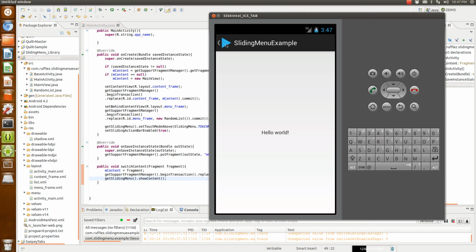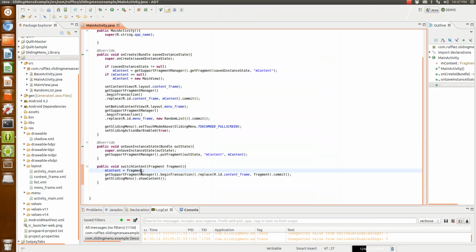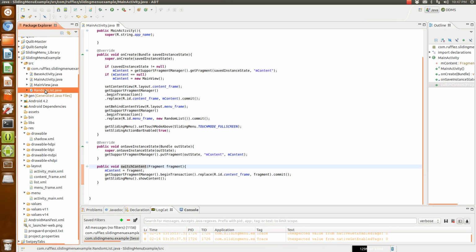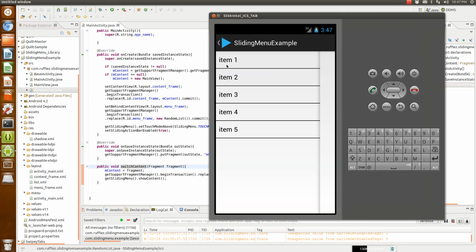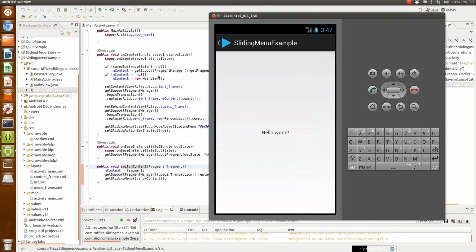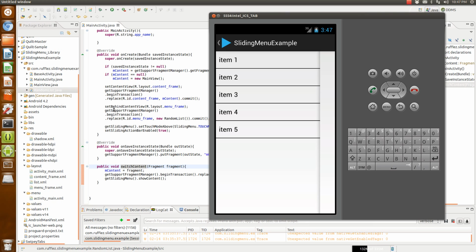I guess it's not exactly the same since they don't really switch fragments, but if you were to switch fragments, you just add this switch content into your list, your random list on the list item click, and when you click on an item, it replaces it and then closes the list again, and you can still access that list again.